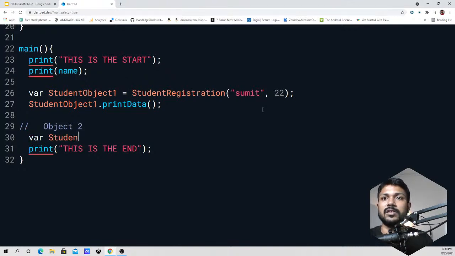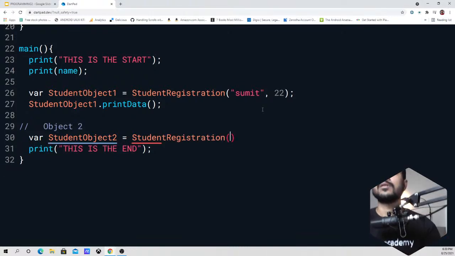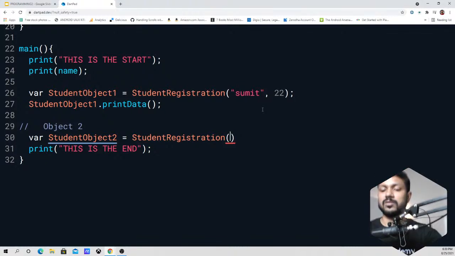So say student object 2. I'm just going to say student registration, and I'll pass the value as my name Bharat and my registration number.